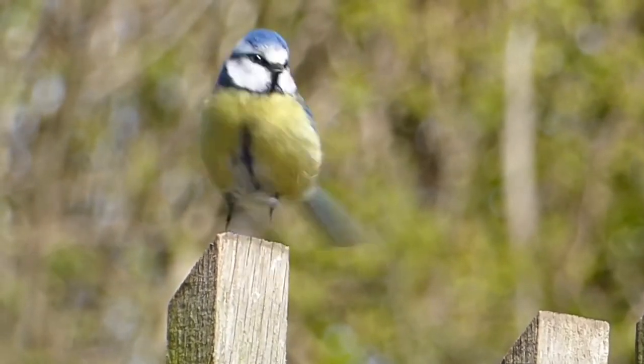the Eurasian blue tit. I cannot remember seeing them this summer, and I do not have a birdhouse for them. So I prepared this winter by making a Viking birdhouse. They need an entrance of 2.8 centimeters, which is 1.1 inches. I'm Martin, and let's get to it.